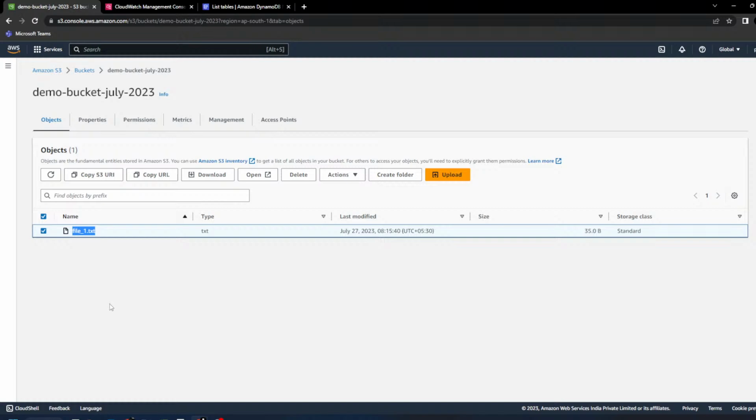This file is working perfectly. Now a new production or new project came into the picture. You have done some enhancement in the file and you have uploaded it again with the same name. Previously it had only one line. Now it has two lines. So what will happen in general? It will overwrite the file.